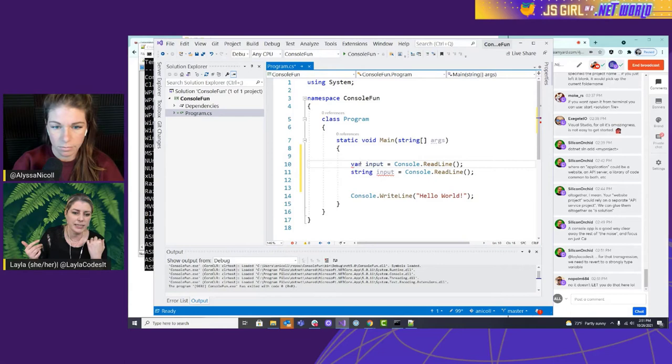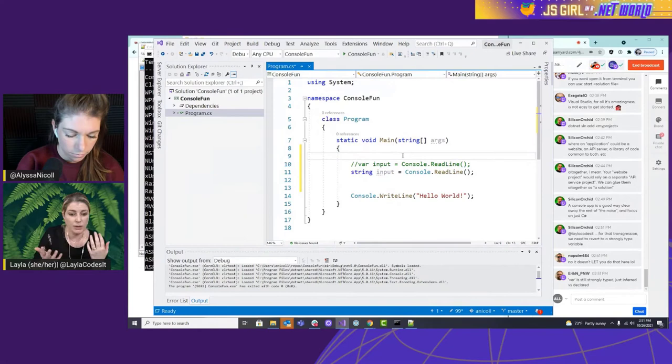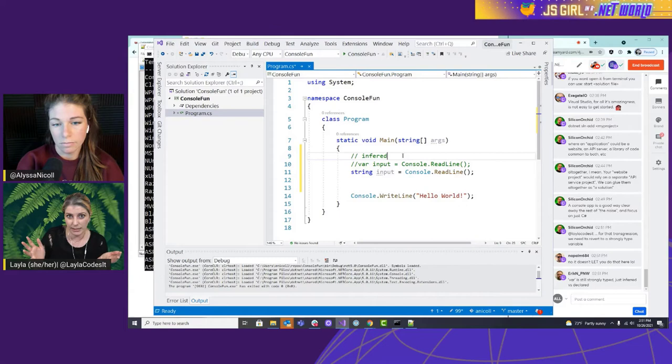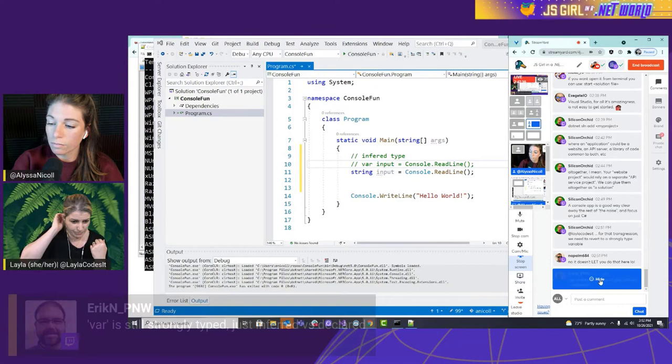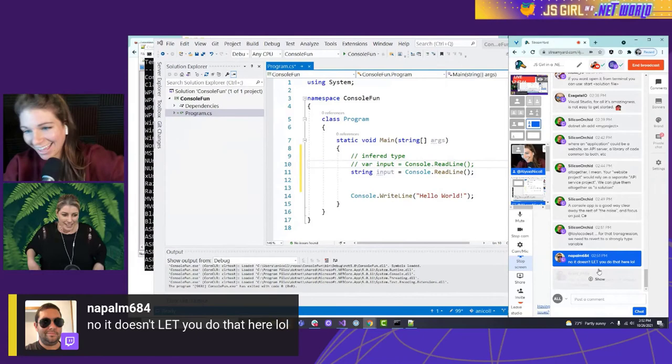Yeah. So there is also a capital S string, but you don't want to go for that. There's different things. And I actually don't know why there is a capital S string. I think it's like below string. Someone in chat reminded me of why there's a capital S string and a capital I. It is strongly typed. Yes, it's just inferred. Right. Nice one, Napalm.